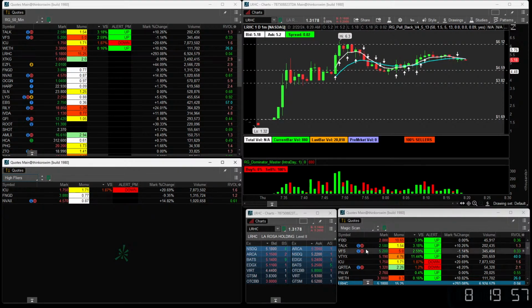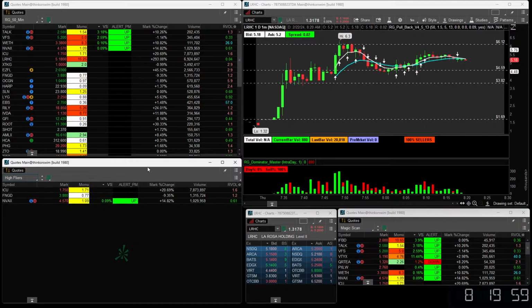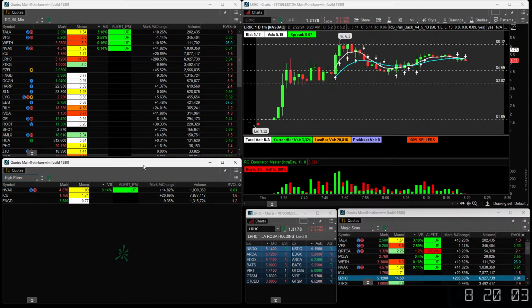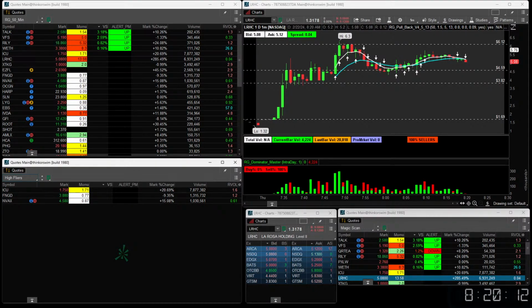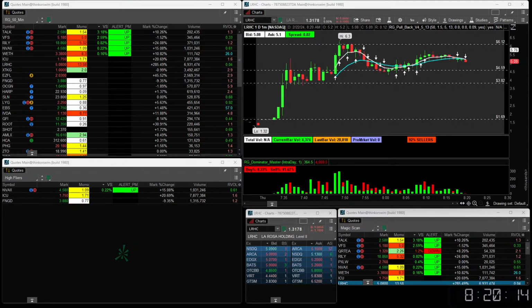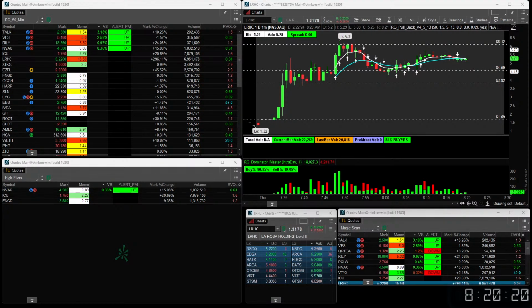And we'll leave Magic Scan down here so it can work its magic. And if you want to see what numbers I'm using on the Magic Scan, I'll go ahead and pull up my settings if you want to match to it. I probably will leave them there for a while. Let me find that scan for you.